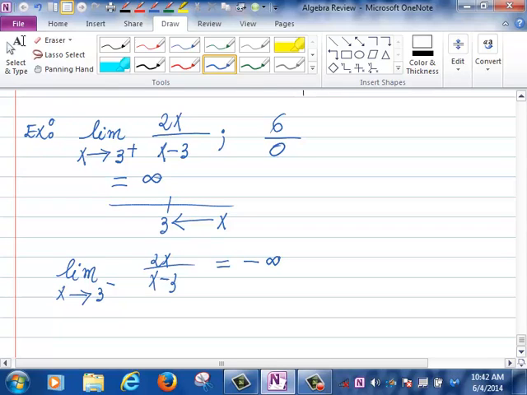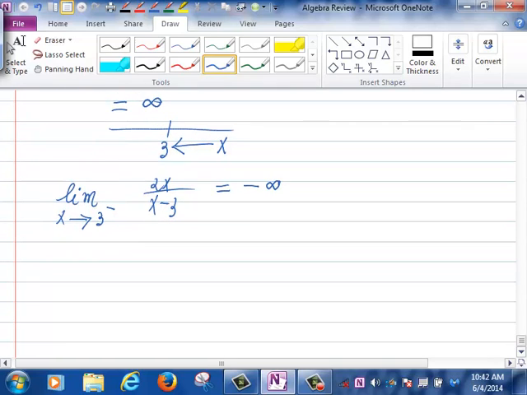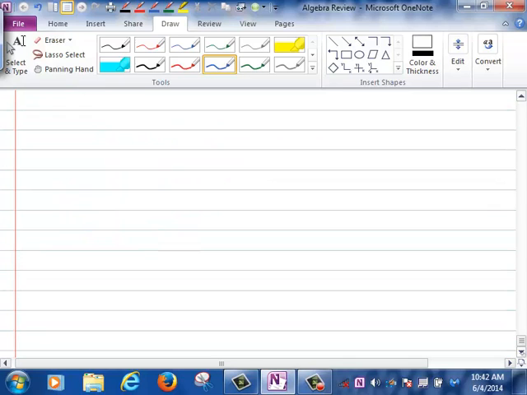Okay, what I want to do next is I want to review the graphs of the trig functions because we are going to need them now. So I'm going to start with the sine function and then show you the graphs of the other ones, and you have to remember these graphs, okay? Let's start with the graph. So let's say I want to know the graph of the sine function.